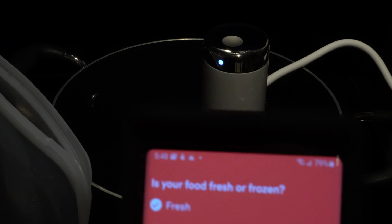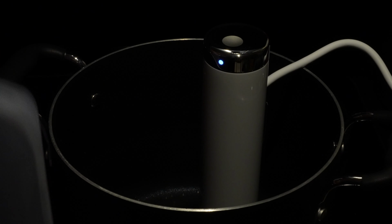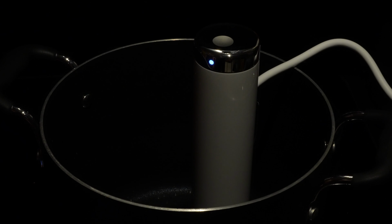Okay, and how thick is this steak? This is a precise cooker, or precision cooker, so I want to be as precise as possible because, you know, if you're wrong, that could screw things up. So it's an almost 2-inch thick steak. Okay, and it says it's going to take 2 hours. I am starting the Joule.